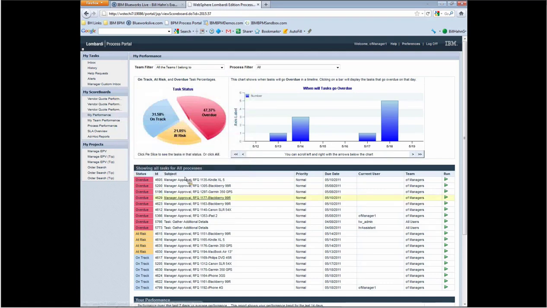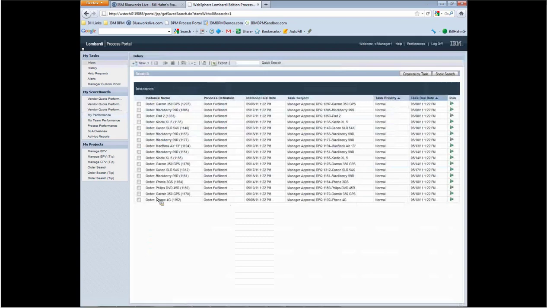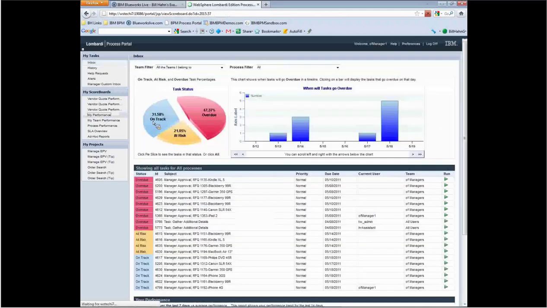So now I have a better way of choosing what to do next. Instead of just getting an inbox, which for some people might be fine, I just go through it one at a time. I might want to, let's say, in a smart fashion, choose what to do next. Choose for my color-coded inbox what to do next. Maybe I want to work on my overdue items.